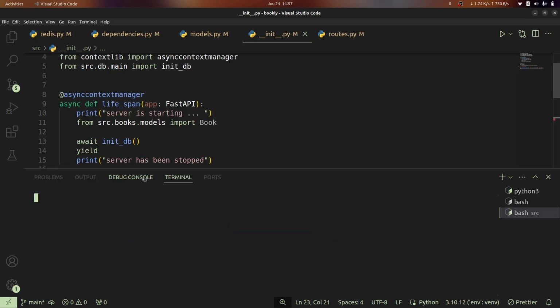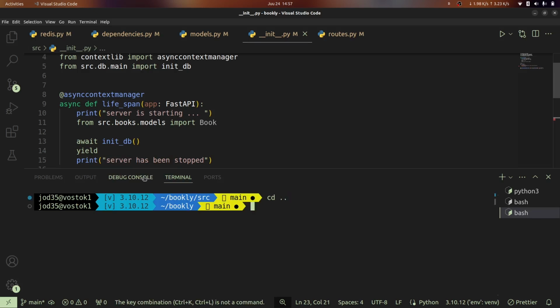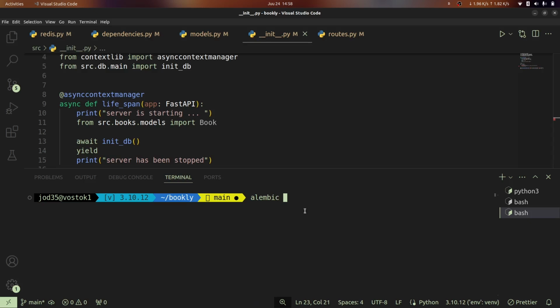And once that is done, then we're going to go within our terminal. I'm going to open up a new terminal, and in this terminal, I'm going to simply go back 2 steps within our root project folder, and in here is where I'm going to create a new revision to add that change to our database. So to do that, we're going to use Alembic revision, and in our case we are going to tell it to auto generate the revision.